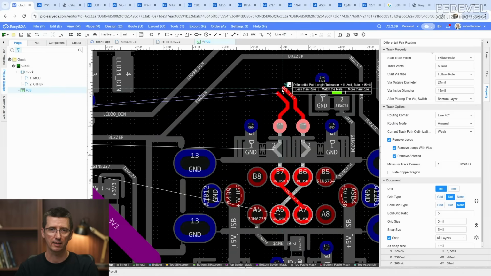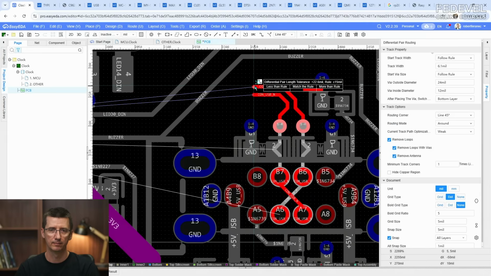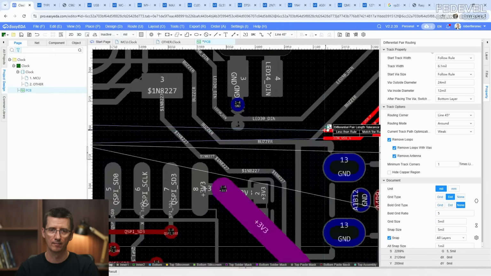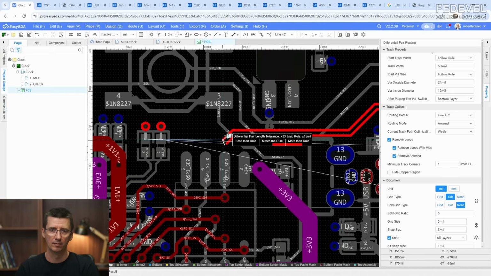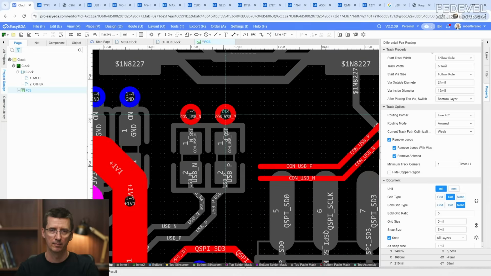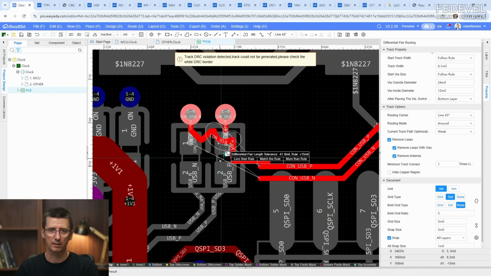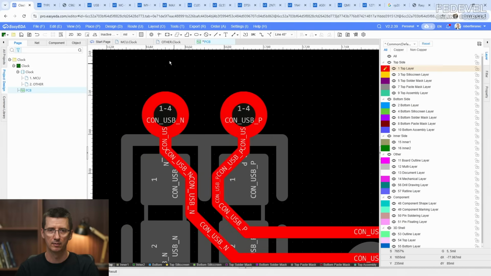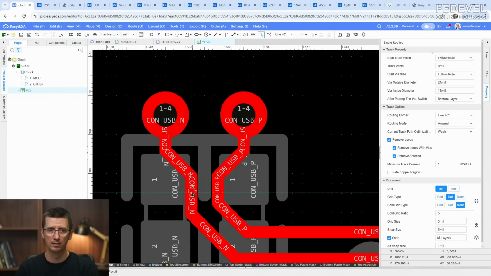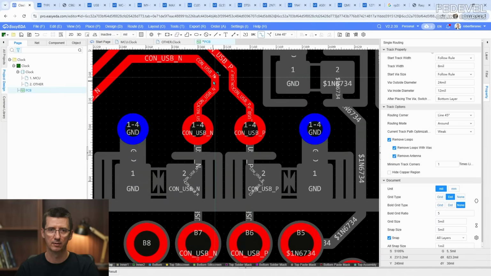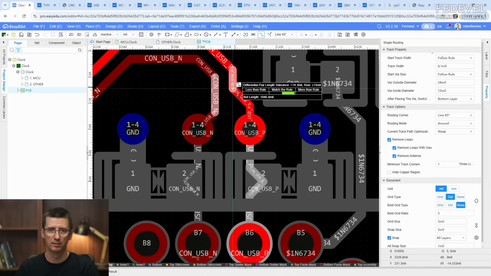Continue on the top layer. And connect this. I'm going to connect it like this.